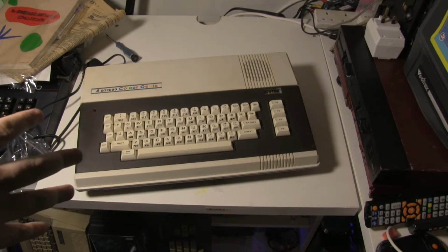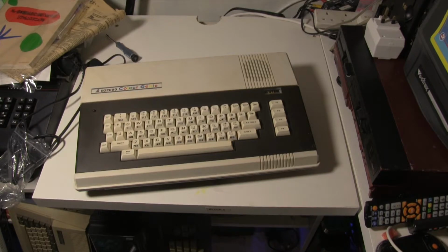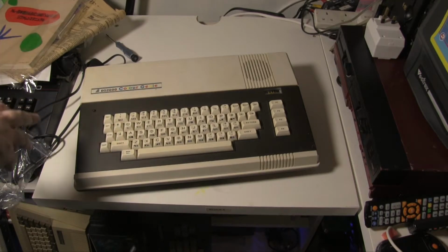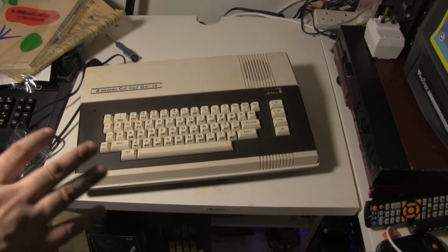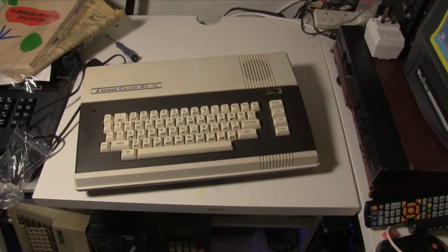Now there are some things in the auction. They did have this turned on. It was displaying a picture, but I noticed that the power LED was not on. If you're very pessimistic, you might say that this wasn't the machine that was being shown as being on. I think instead that either the LED is blown or the power block is having some trouble. I'd probably go with the power block. That's fine. We're going to need to do some work on it.